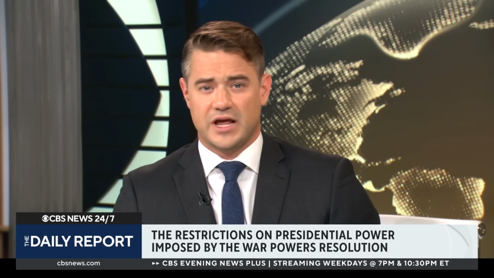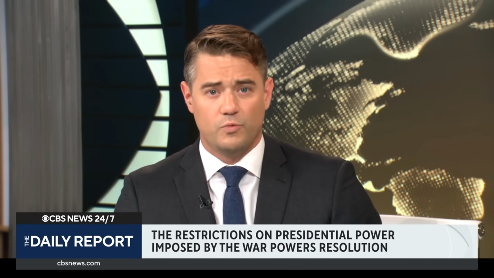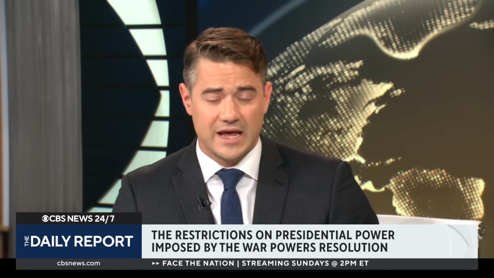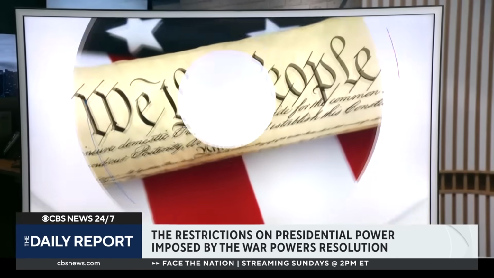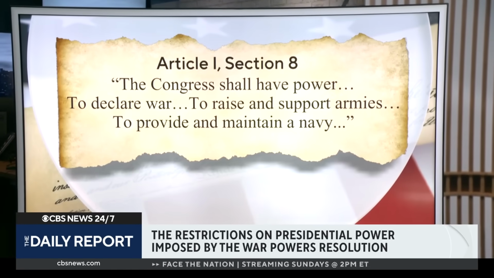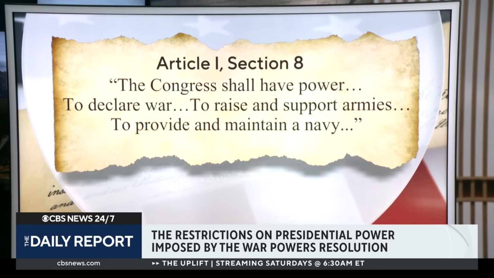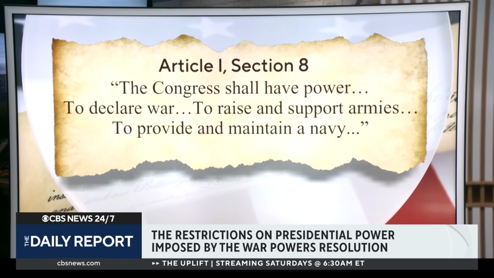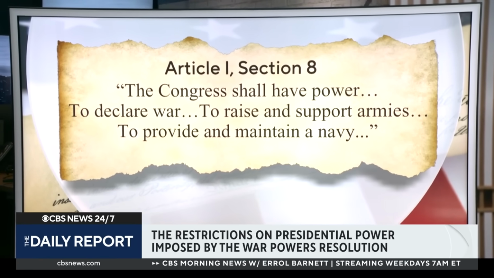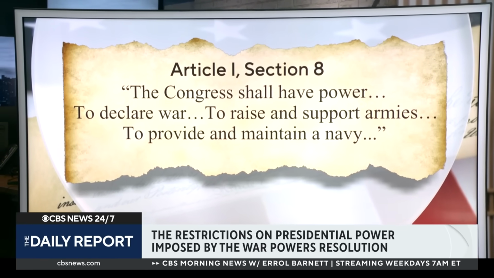House members introduced a bipartisan war powers resolution yesterday aiming to prevent President Trump from starting a war with Iran without congressional authorization. Senate Democrats are preparing a vote on their own war powers resolution, which could be as soon as tomorrow. While the president's role is commander-in-chief of the military, the actual constitutional authority to declare war lies with Congress. In the Constitution, Article 1, Section 8 lays out the authority to declare war and fund the fighting with Congress.